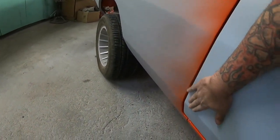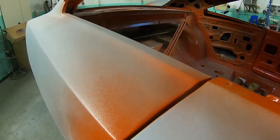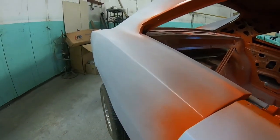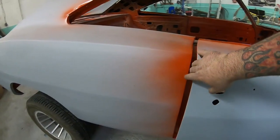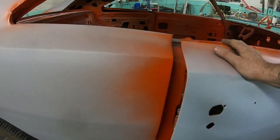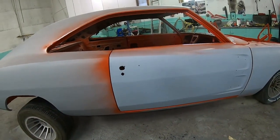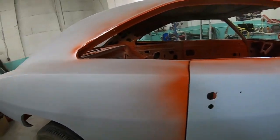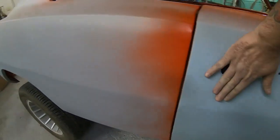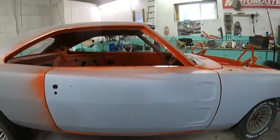Let's see. Well, I could bring that door out a little there, but it's tough to do absolute final fine tuning on these until you actually have weather strip in them, because that's going to change things a little bit too. But all in all, everything is looking good. And then in the final prep, once I block everything, I always fine tune the gaps then too.